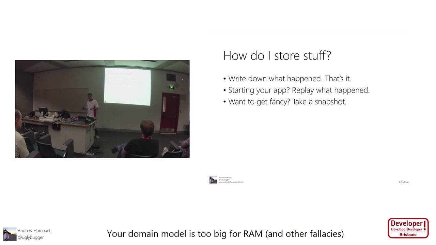So what we can do is take a snapshot, which is not the same as a relational snapshot. Basically, we can just dump memory in a binary format and go, here's my state of the universe. And when my app starts, I can just rehydrate, and then keep on replaying my events and my facts from where I left off. Now again, this is event sourcing 101. There are so many better and more elegant ways to do this, but I really want you to just grasp the basic principles here. That's all I'm after, okay?